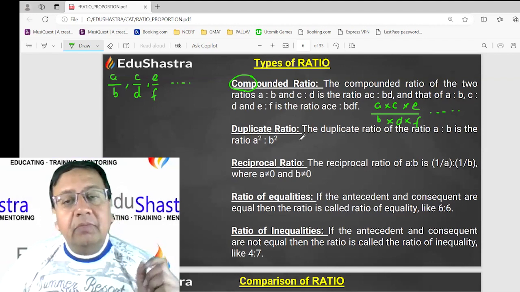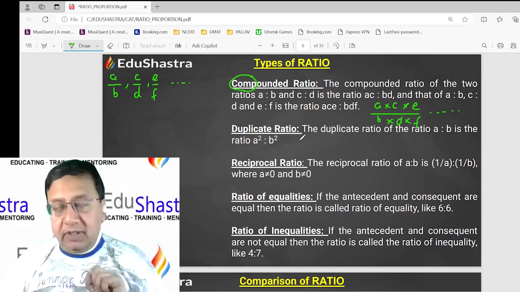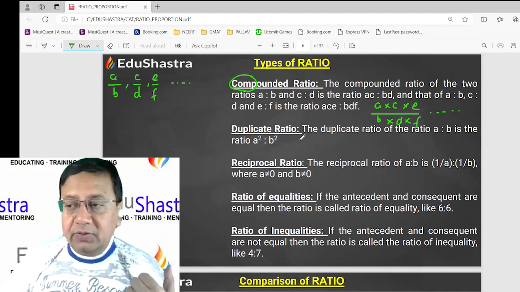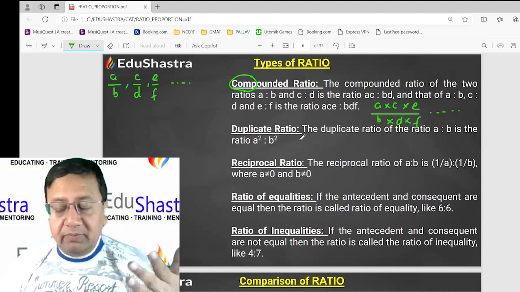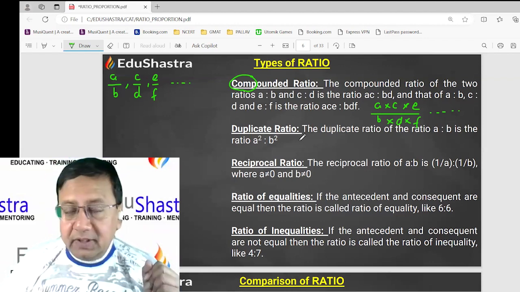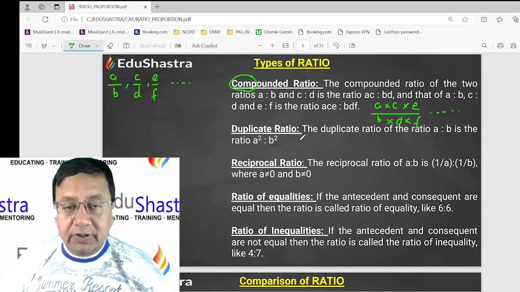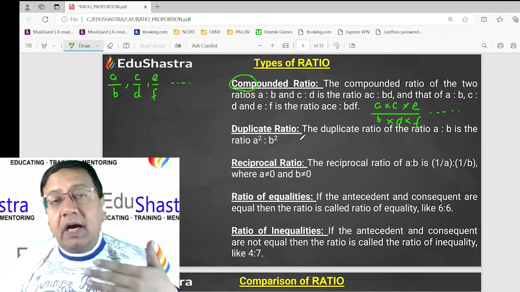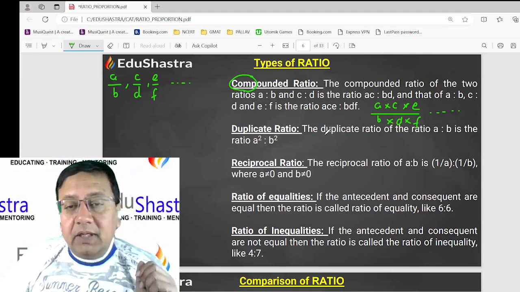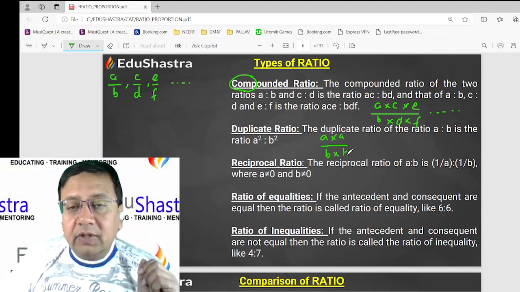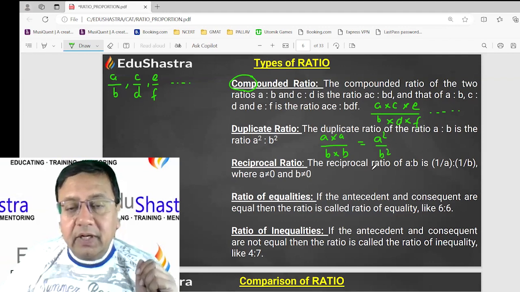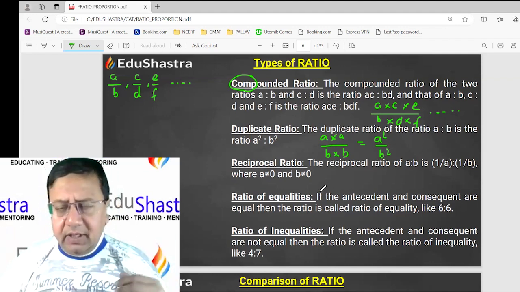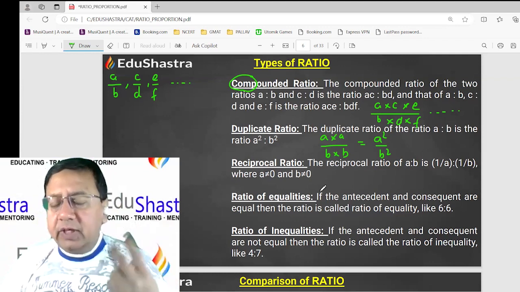So what is a duplicate ratio? Multiplying the same ratio 2 times, right? Suppose I ask your date of birth, so you say, okay, this is my 10th mark sheet, because this is used particularly for the date of birth. You're not giving the original mark sheet, you're just taking a photocopy and giving. So what is this duplicate copy? The same carbon copy. So duplicate is multiplying the same ratio 2 times. So this is A into A, B into B, giving A square upon B square, right? So this way you can just add up the things. Duplicate ratio, multiply the same ratio 2 times.